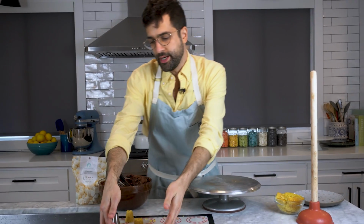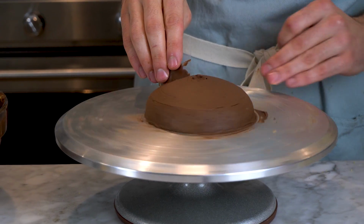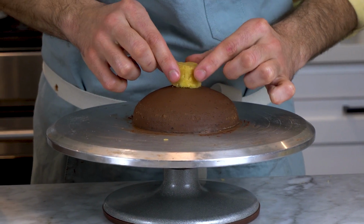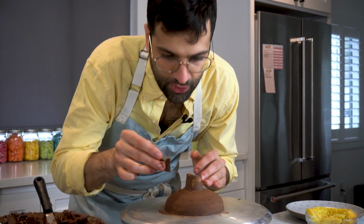Look at that. All right, we gotta do a final coat on this guy. And in the final coat, I wanna build the center up a bit. So a plungy is not an organic object, it's machine made. So we want this to look basically perfect, like from every angle, it should look the same. And the acetate will help with that. Let's go ahead and attach that nub we made. We're gonna place it as center as possible. And then of course, we need to coat this with ganache as well. The smaller the cake, the harder it is to frost. That's just like a general rule with cake making.